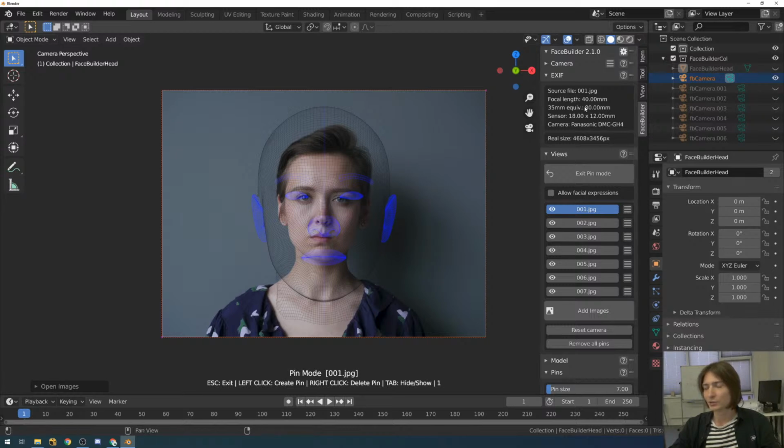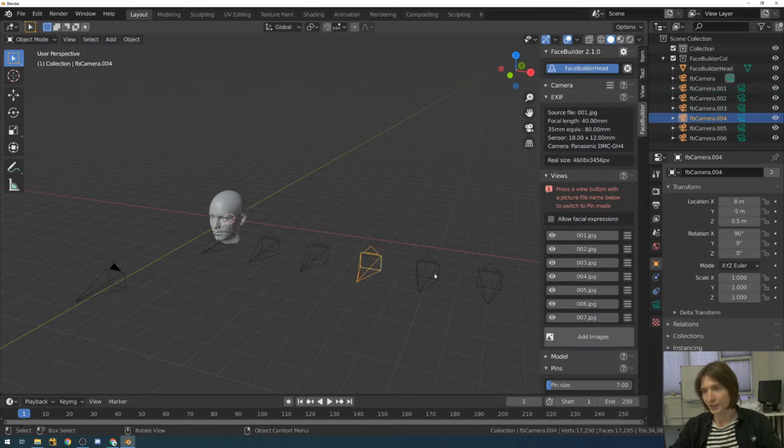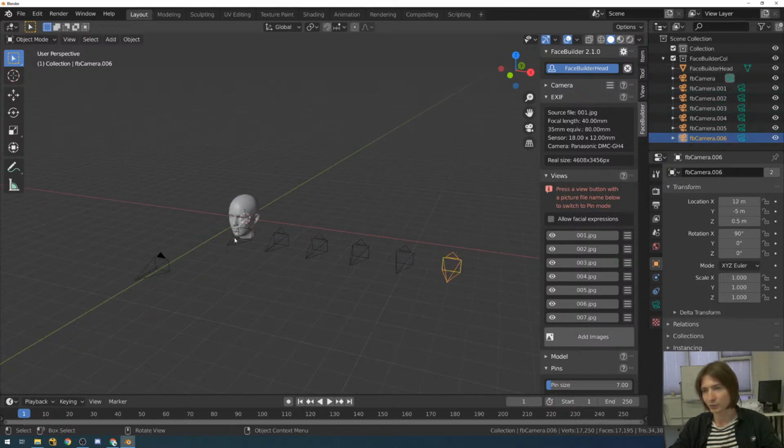There's a lot of different kinds of information, but we use focal length and the sensor size. It's not always available, but when it's available, it helps to set up the virtual cameras for every photo. Like you can see, once we loaded photographs, now we have cameras created for every photo we have here.